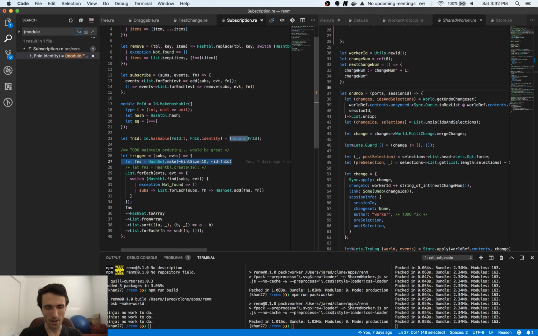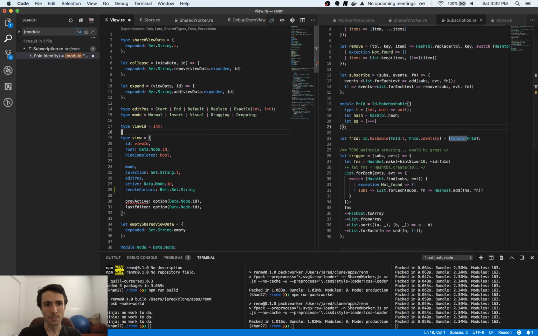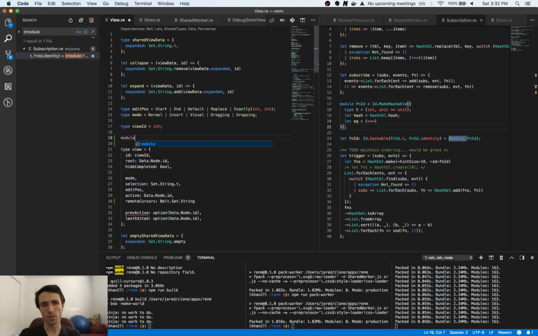I've got a hash set of functions kind of thing. I use it for managing subscriptions. So id.makeHashable is how we get this all going. All right. So we want a module.